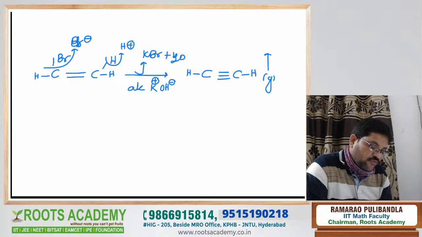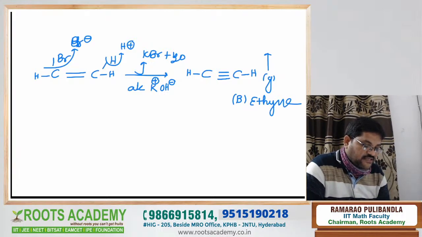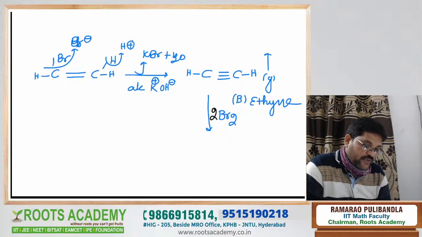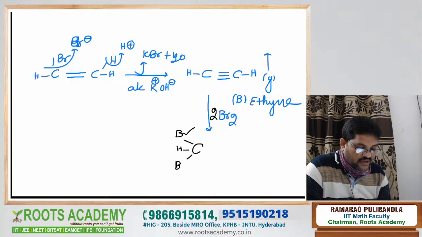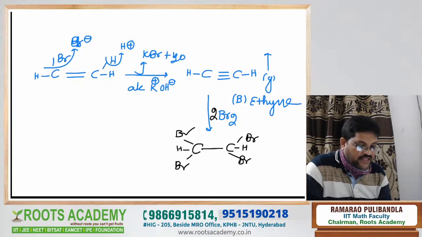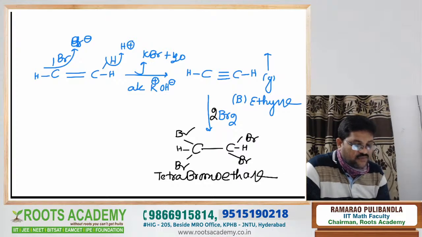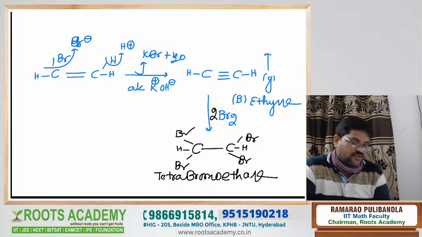Now this is the B. The B forming is acetylene gas. Now to this acetylene gas, again addition of Br2. Because 2 pi bonds are there, we add 2 moles of Br2. By adding 2 moles of Br2, you get CHBr2-CHBr2, and your answer is tetrabromoethane. Tell me, students, what is the answer? Tetrabromoethane.